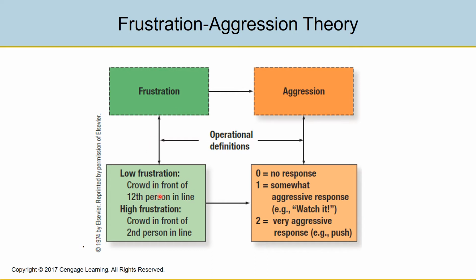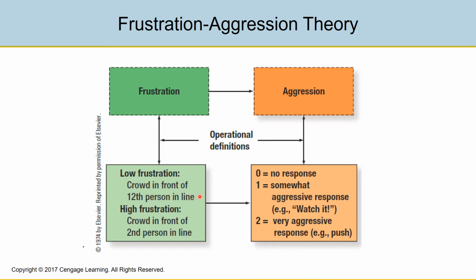We're going to induce frustration in participants. In the case of the study that's discussed in your textbook, to test this frustration aggression theory, they have, in one condition, somebody butt in line in front of a participant. So if you're a participant, you don't even know you are a participant. You're just waiting in line, say, at the ticket counter at the airport, and let's say you're 12th in line. Then we're going to have somebody butt in front of you, and then we're going to have the confederate. The confederate is acting like they're not part of an experiment when in fact they are.